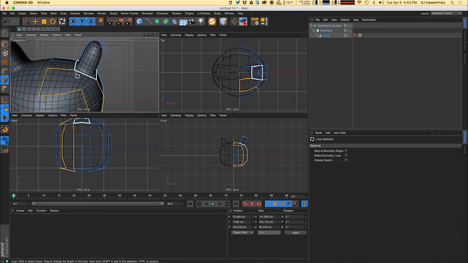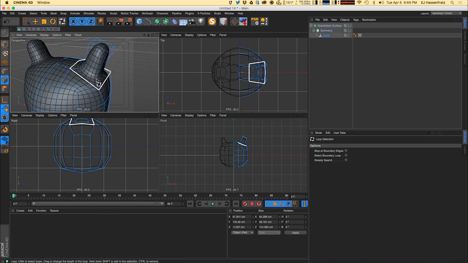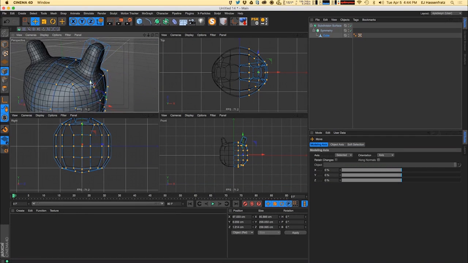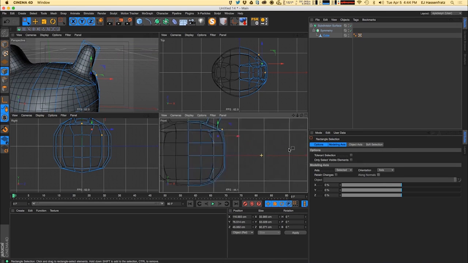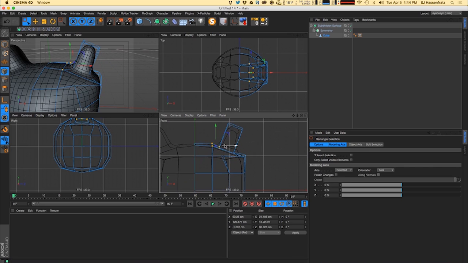So let's open this up a little bit here. Tweak some things here, move stuff here, move these points here.